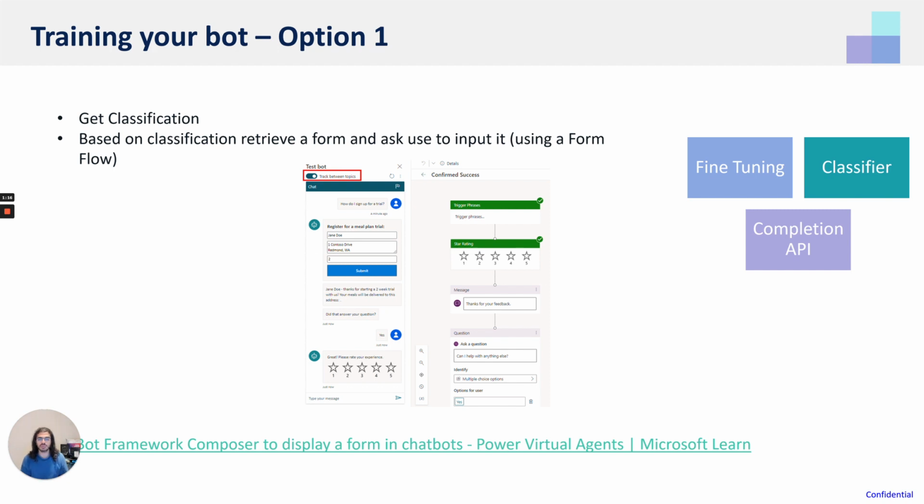So the first option is, of course, using something like Microsoft Bot Framework, which has the concept of form flow and flow design, where you can have a form set inside. Now, Microsoft Azure Bots or Microsoft Power Apps Virtual Agent enables you to either show a form directly, like here, where you register for a meal plan trial and you can just enter the information, or it can collect the information based on the user's intent and go through a form flow. However, it's a bit clunky in the way it does it because it's very deterministic.